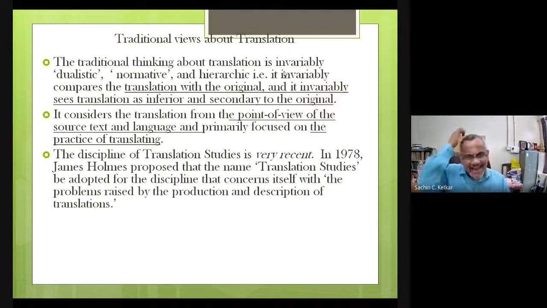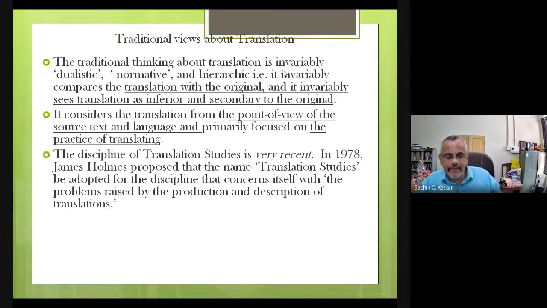Is it an exact translation? Is there any loss? Is there any merit in the translation? You are trying to evaluate. So our conventional way of looking at these two translations would be normative, right? By normative, I mean evaluating, meaning whether the translation is good or bad, what is lost in translation.